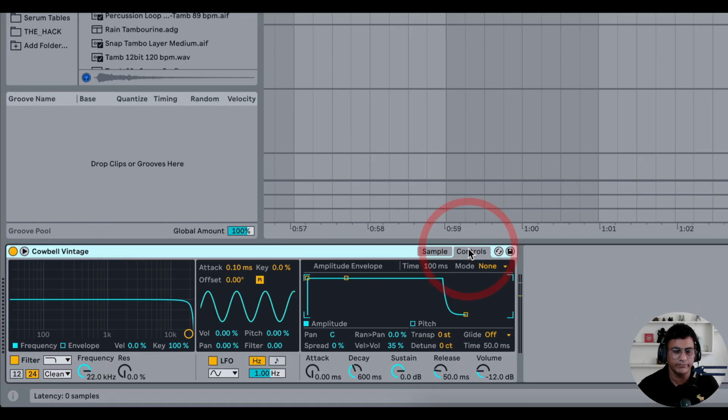Now let's go ahead and edit the sound a bit. Let's go into our Simpler, into the controls, and let's play around with the amp envelope. The sound is very full, so I'm going to play around with the sustain first. Somewhere around here is good for me. Next thing I'm going to do is play around with the attack, because I don't like the transient, the loud attack on the sound. So I'm going to play with the attack and make it sound more like a shaker.